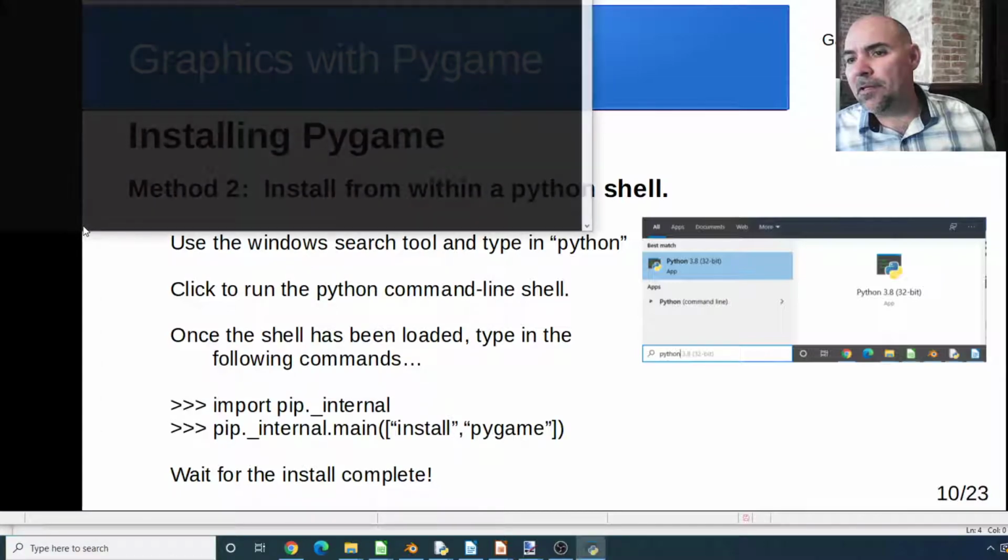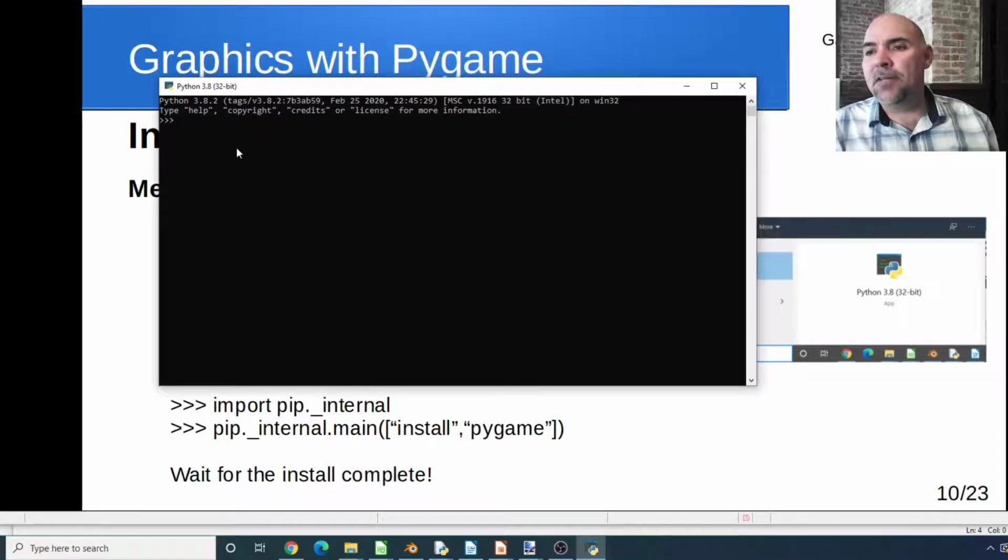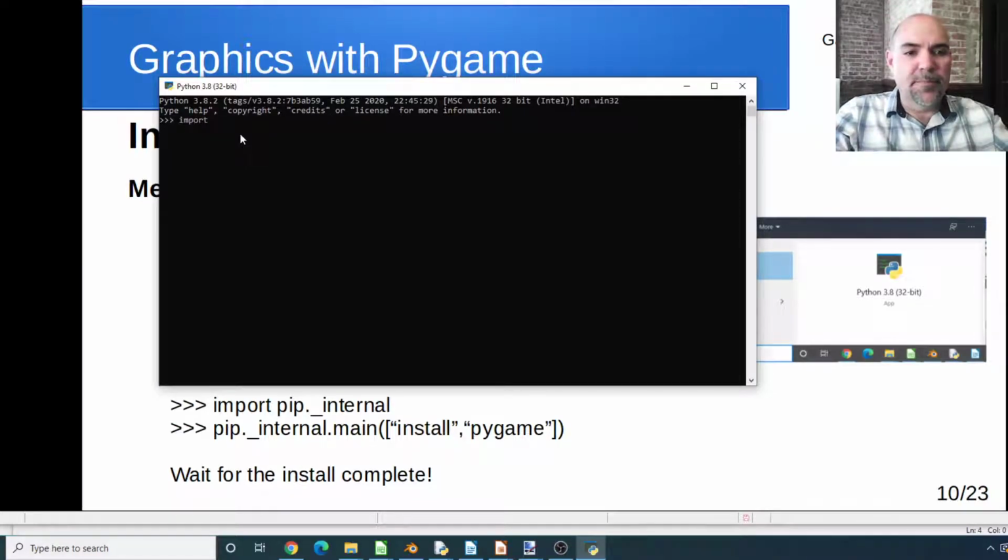I click that to run it, and then I get this, which is not IDLE. You can install some things from IDLE, but IDLE will get slower and slower during the installation procedure. So I would suggest doing it from here. But in here, I can say import pip._internal. Hit enter. It'll take a couple seconds. Now it's done.